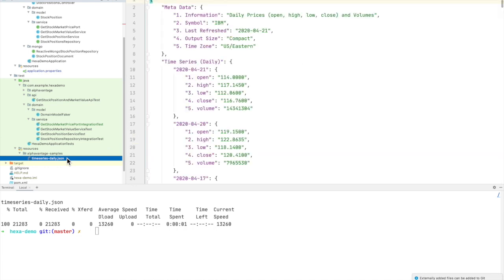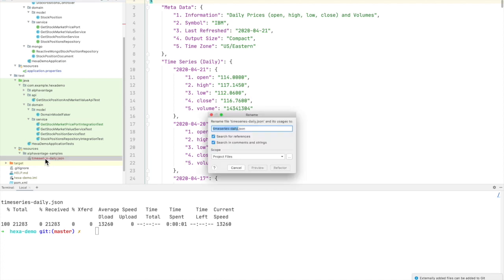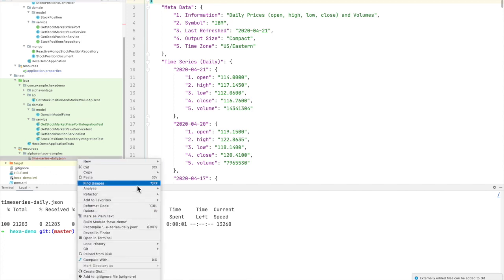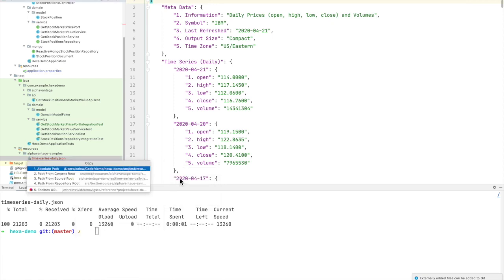Let's take a look at this JSON file, and it seems to be correct. We'll just make some changes to the name to clean it up. And we'll copy the path to this file for our code.